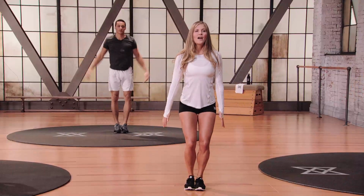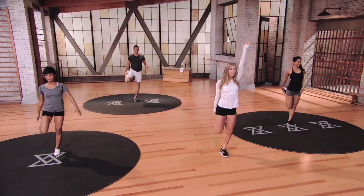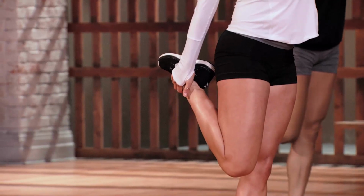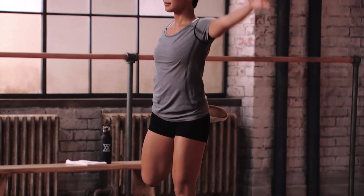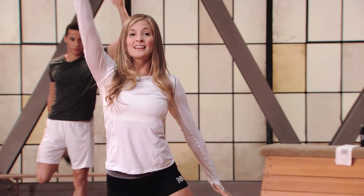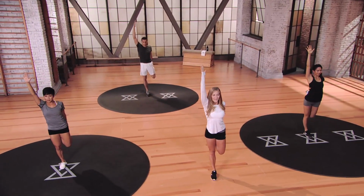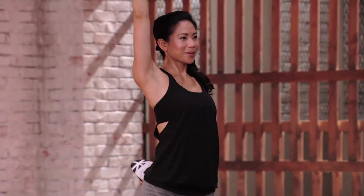Take your feet center. I want you to pull your heel up, grab your ankle, find your balance. Left hand up to the sky. Stand up nice and tall. Find that quad stretch. 3, 2, go ahead and switch. Left hand, left ankle, thighs together, nice and tall. And we're gonna hold for 4, 3, 2, let it go.